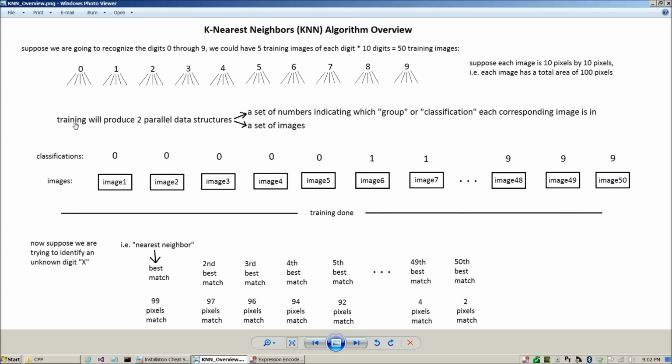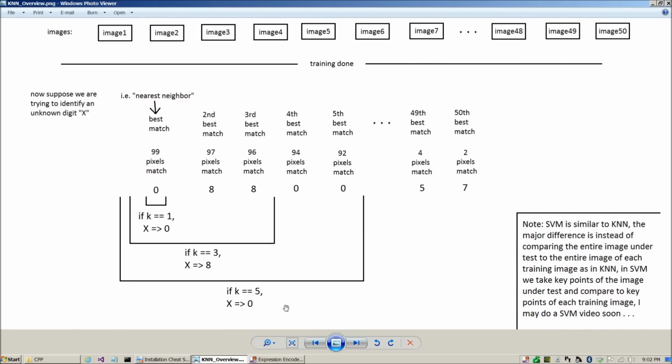So for example, suppose we had only 3 images of the character 0, but then suppose we had 50 images of 1, 2, 3, 4, etc. through 9. Well, we still couldn't pick a k larger than, at the absolute largest, 3, because we only have 3 zeros. So that is a limitation to keep in mind in your data set.